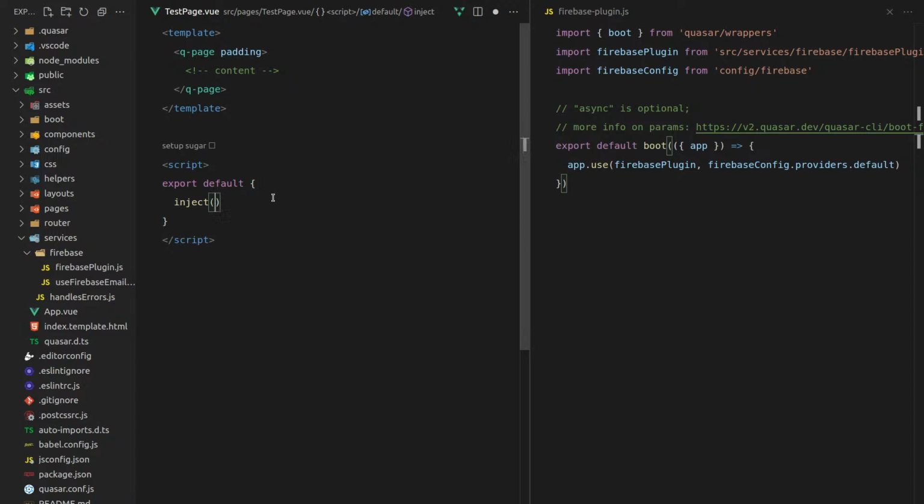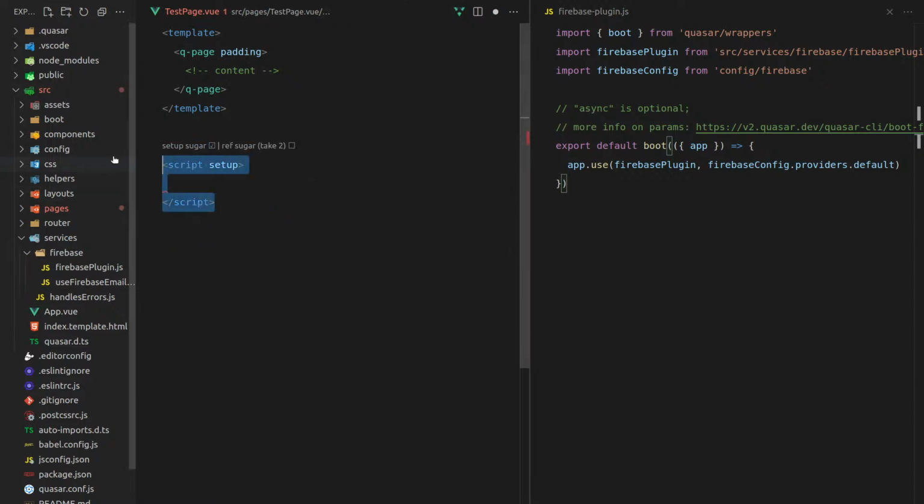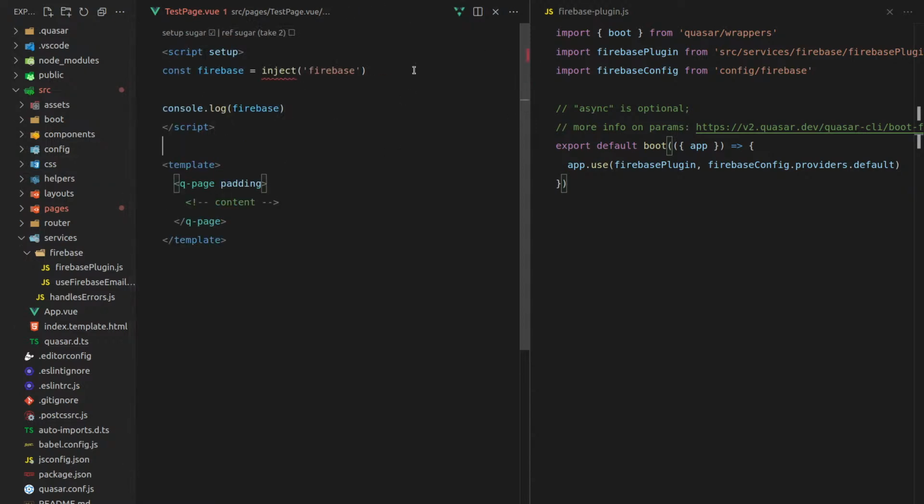This is something that we're simply doing for testing purposes. This is something that our composable would do behind the scenes. So we'll call it Firebase like that, and I believe it's just done like this. Const Firebase is equal to inject Firebase, console.log Firebase, and cut that, change it to sugarref, throw that up there. It's kind of the new way of doing things.